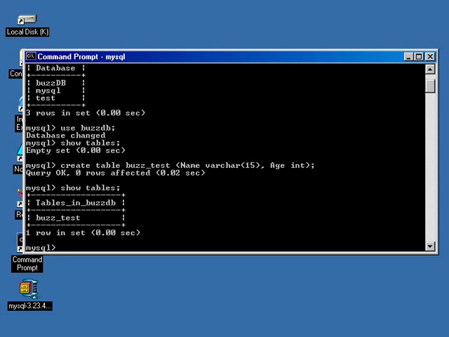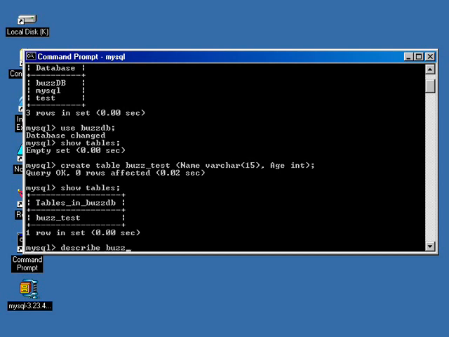Now, one of the things that you will find very useful is the ability to go back in later and get a table described back to you. Let's say it is a lengthy table that has maybe 20 some odd fields in it, and you don't remember how many characters a particular field had. You can come back into a particular database and simply say describe, and then give it the actual table name.